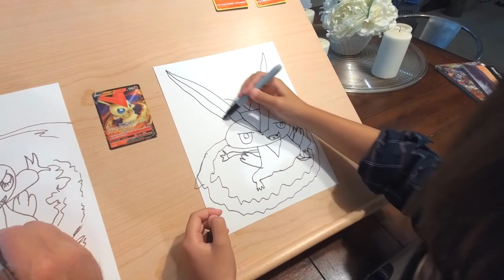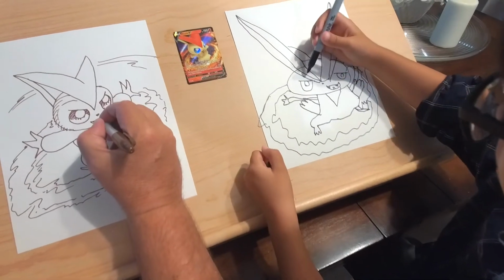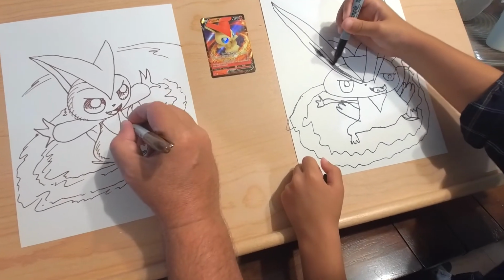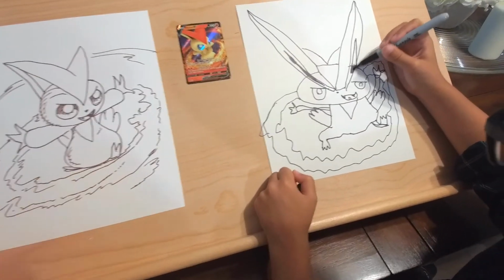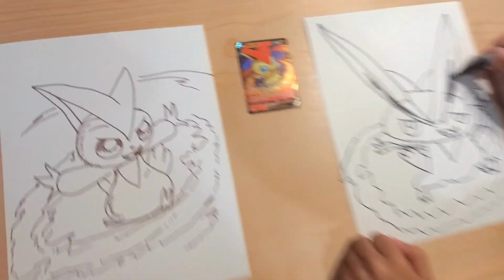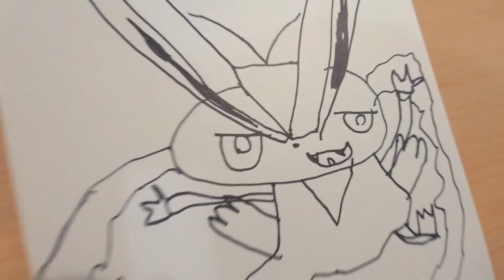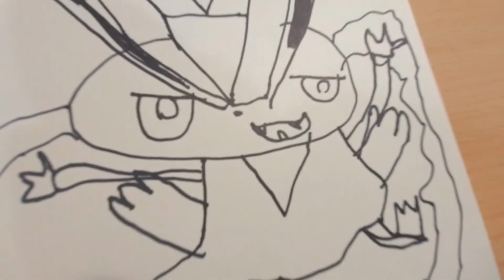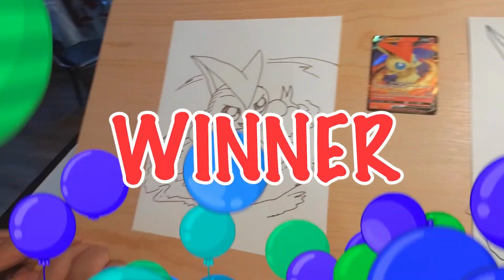A little bit. Ears? I guess so. See a bunny? I don't know. Yeah, I think I'm done. Mine's kind of cute. Okay, so Daddy's Victini and Aiden's Victini. And the winner is, drumroll. Daddy! Yay!